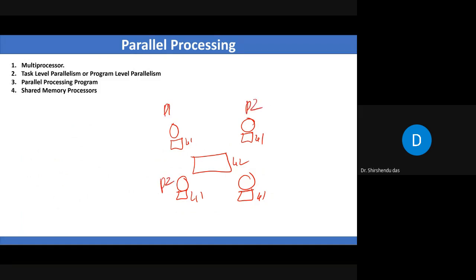P1, P2, P3, and P4. 4 works you can run simultaneously. So maybe one task is taking the same amount of time, but now you have 4 different tasks, and 4 different tasks you can simultaneously perform in a single computer. So that is the main benefit of a multiprocessor. And the two terms that I'm using here, task level parallelism and program level parallelism, are taken from the book. Task level parallelism means this concept that I'm explaining, or program level parallelism means 2 programs, or 4 programs you can run in parallel, or you can also call them tasks. So 4 tasks you can run in parallel if you have a 4 core multiprocessor, right?